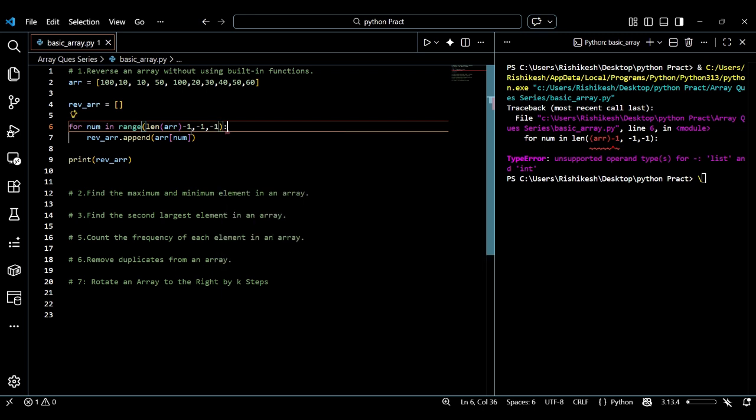If you ask me why this is -1 and -1, I can tell you these are the three steps: start, stop and step.